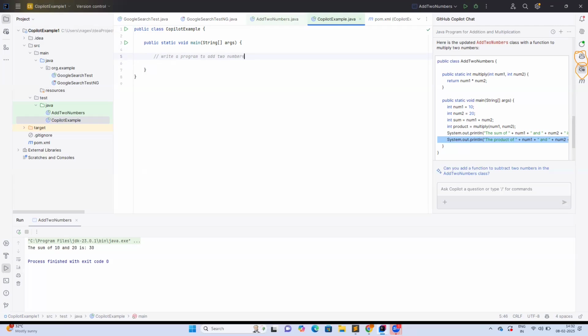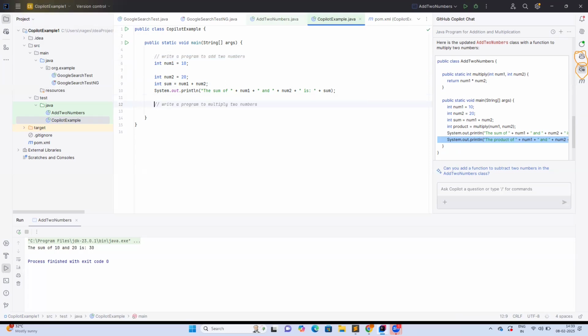Now if I click enter, automatically it declares the variables, just as I enter the cursor. You need to accept it by using Tab. Next, the method for addition of two numbers and also the print statement. So this is based on your prompt, the comment. In that particular line of the editor, it took the comment as a statement.